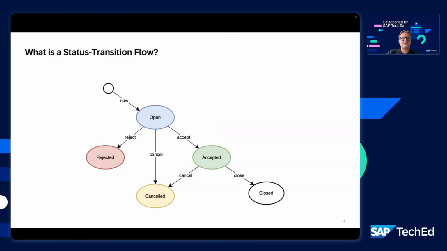So let's start with the definition of a status transition flow. What we mean by that is that we have different statuses, like open, accepted, rejected, cancelled, and closed, the 5 statuses here. And then we have the transitions between them, which are accept, close, or cancel. The statuses and the transitions together form the status transition flow. This is from the simple example that you might know, but in reality, they can be a lot bigger. You can have 50 to 100 different statuses and lots of different transitions. That can be really complicated even in the picture.